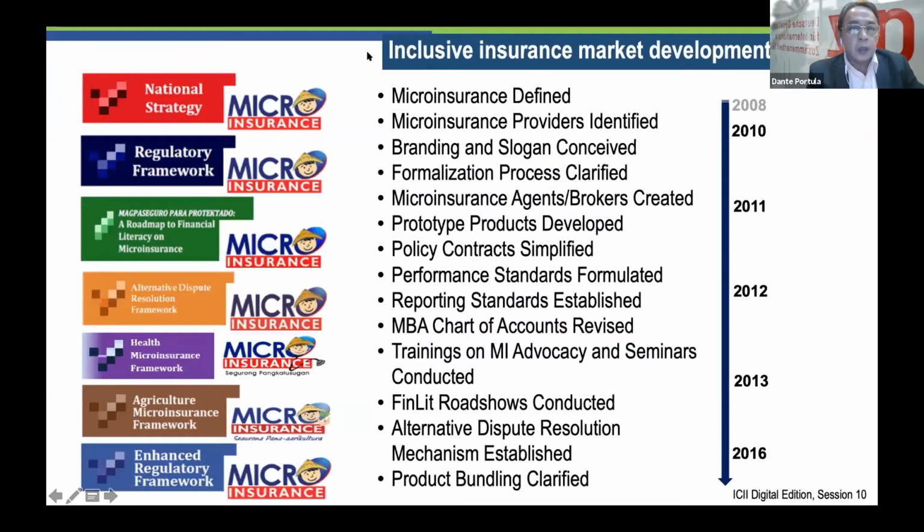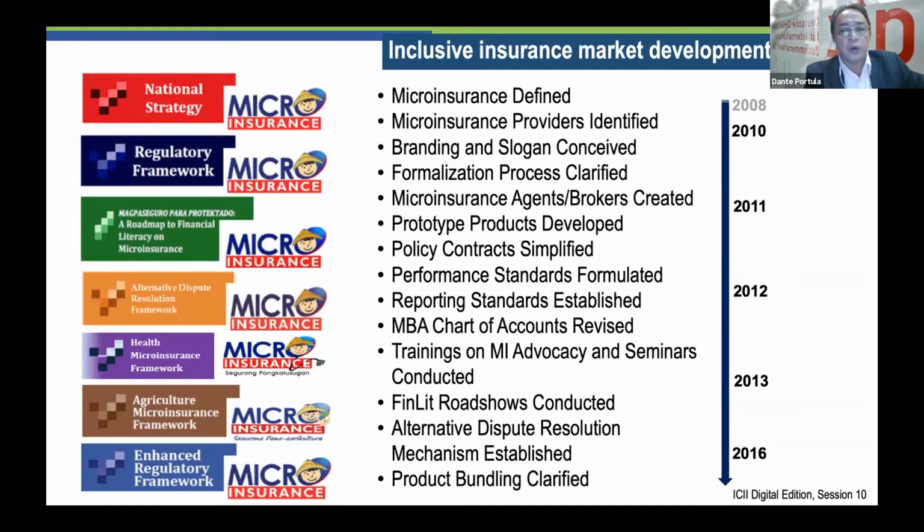All right, so now on your screen are the key market development initiatives developed by the Philippines. So these are the 7 pillars regulatory issuances by the Insurance Commission and the other regulators, including the Central Bank, the Department of Finance, the Cooperative Development Authority, the Securities and Exchange Commission. These regulations were issued in the span of 7 years, 2010 to 2016. The framework and regulations are the product of a multi-stakeholder technical working group led by the Department of Finance and the Insurance Commission, and participated in by all industry associations.